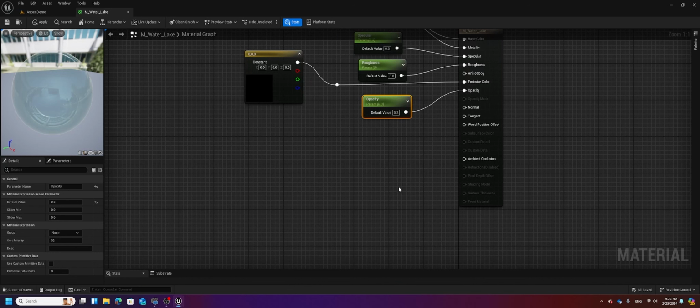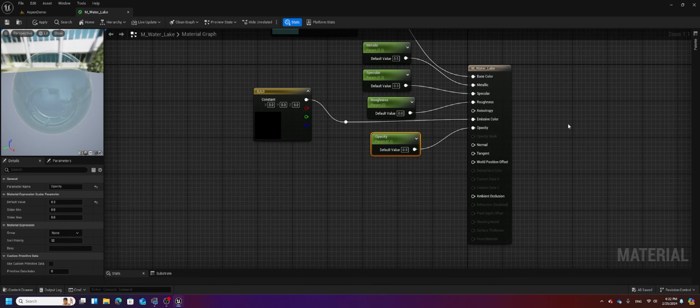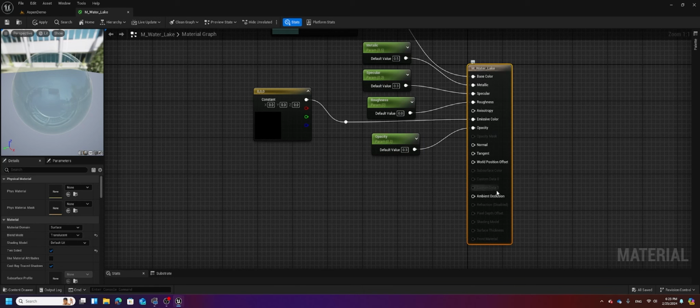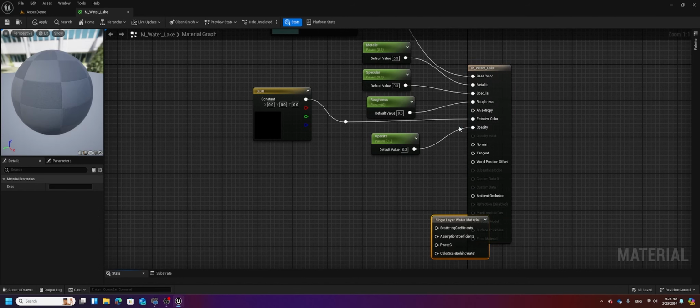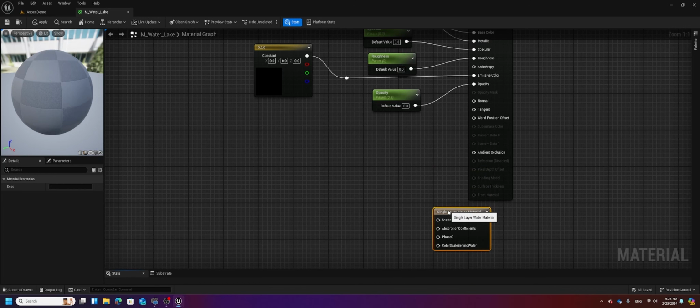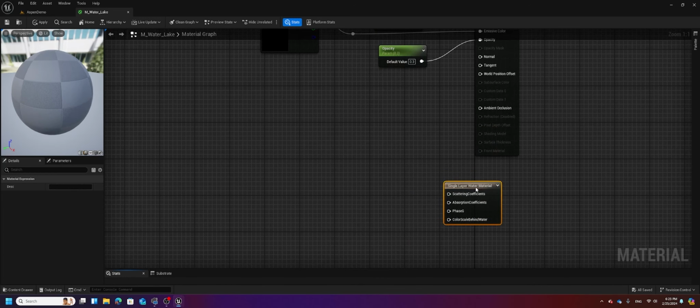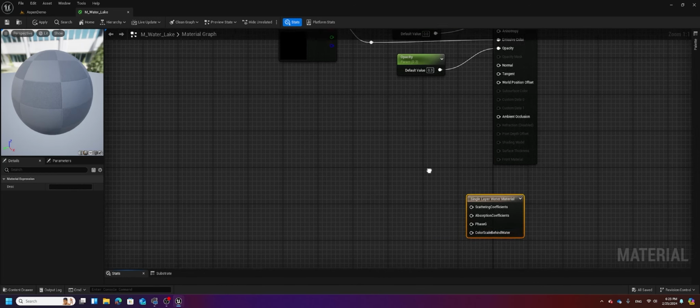The next thing we're going to do is Fresnel, and for some reason I don't have it available. Let me see, did I miss something? So let me select my water again. We should have Fresnel available down here. Let me try something real quick. I'm going to type in single layer water material output. Okay. And no, that did not bring it in, but we're going to keep this. Just go ahead and drag it down here underneath. We'll come back to that in a little bit.